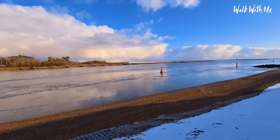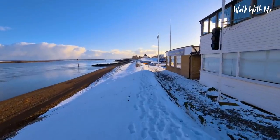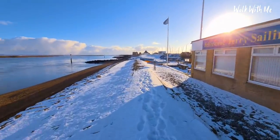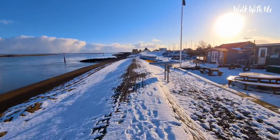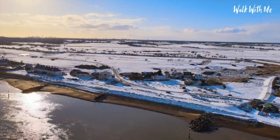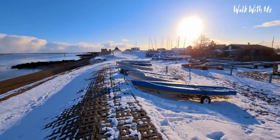Look how still the water is today. A few people out enjoying the snow and the late afternoon sunshine. It's very peaceful. Definitely worth coming to the old part of Felixstowe. You can walk all the way along, and it actually goes around the corner towards Felixstowe — a beautiful part of the Suffolk coast to come down to.